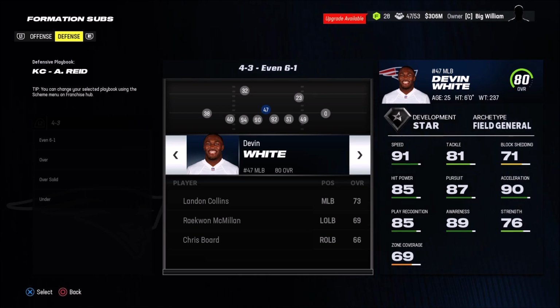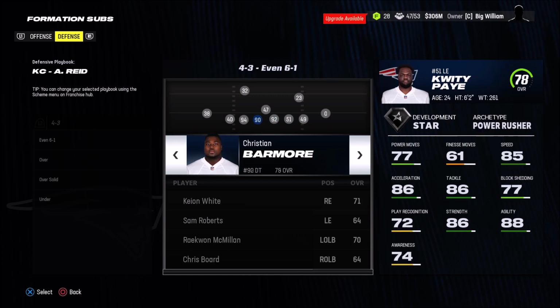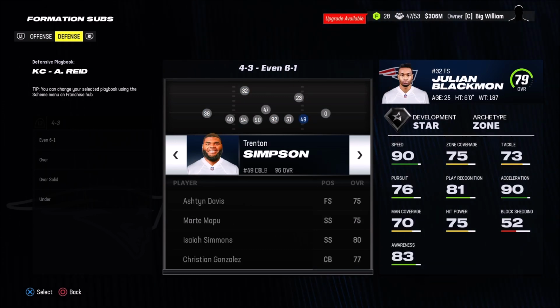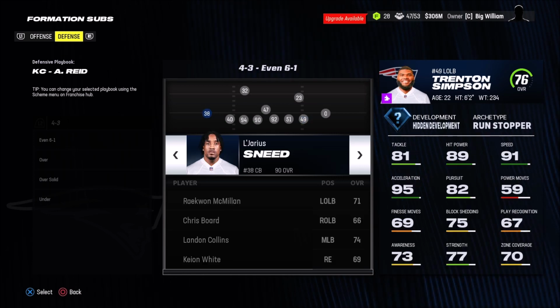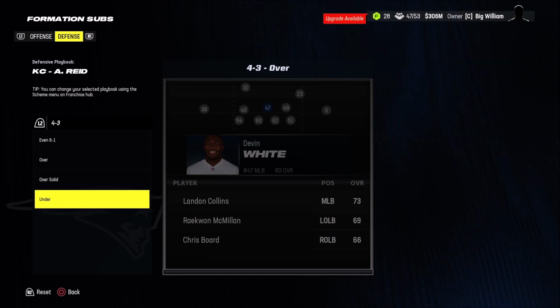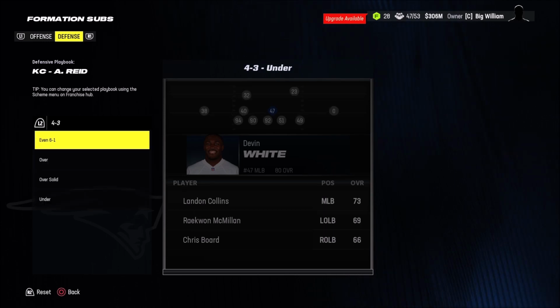But statistic-wise, I want to have a balance. So I'll keep him in here, again, because we're considering statistics here. But all of our starters are exactly how they're supposed to be, and I'm promising you, it's the same with all these other formations under 4-3.